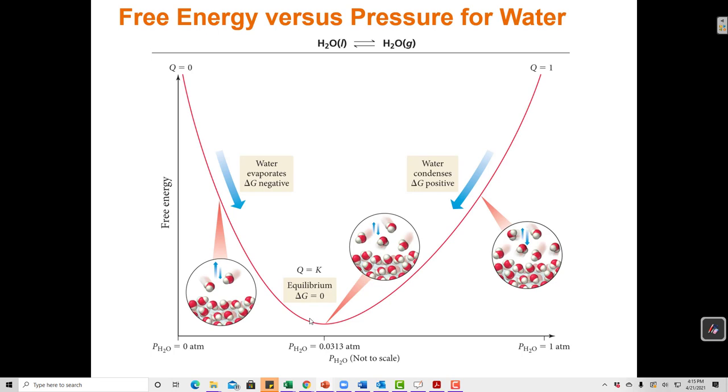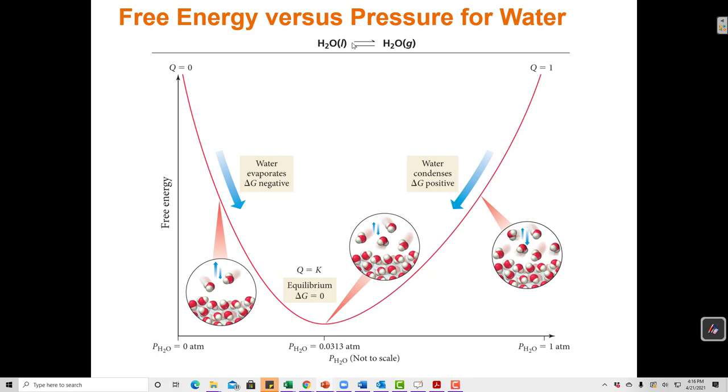So here's a way that we can represent that graphically. In this case, here is my equilibrium position. Remember that a ball is always going to roll downhill, right? So if we look at this representation, what it's saying is that if I'm at equilibrium, then the concentration stops changing. The amount of liquid and gas stops changing. Remember, it's tricky to say because at equilibrium, the reaction hasn't actually stopped. The concentrations just stop changing. So here, the reaction stopped changing.